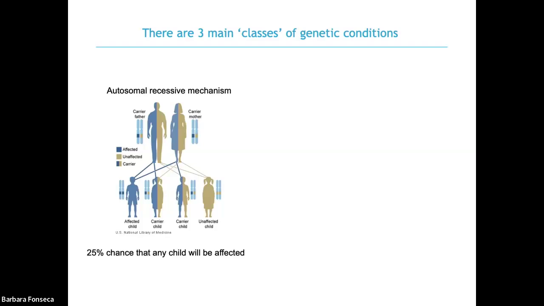The 2 other mechanisms are first, the autosomal recessive mechanism. This is where one or both parents are carriers. They have a genetic mutation, but it doesn't cause any symptoms. And when they have children, you can see that the children may be affected. The blue is the affected individual who got the affected allele. So remember, these are chromosomes here, and each person has 2 copies of the gene, except for X-linked, except for the sex chromosomes. Here, this child got both affected copies, and so they're affected, but these 2 children are carriers, and this person has none, is not a carrier and doesn't have the affected allele.